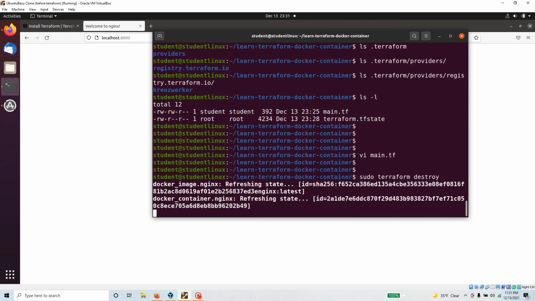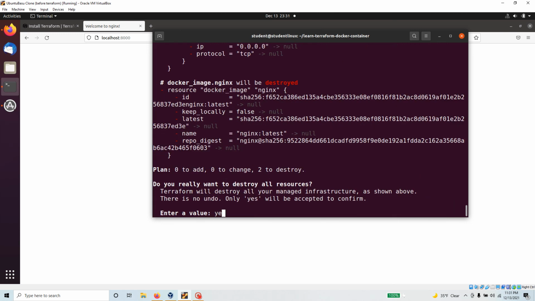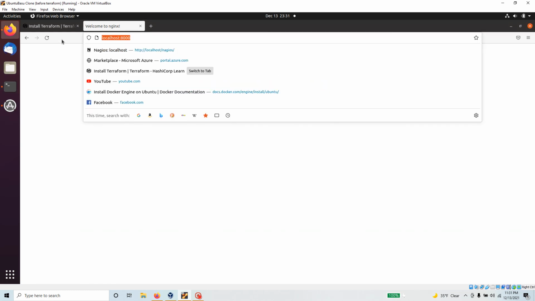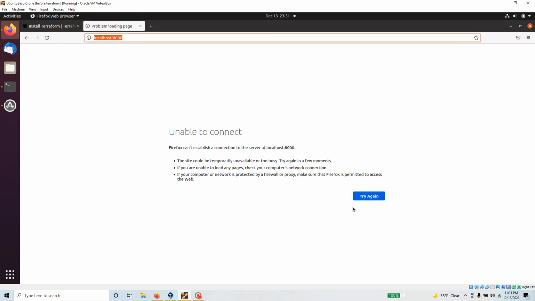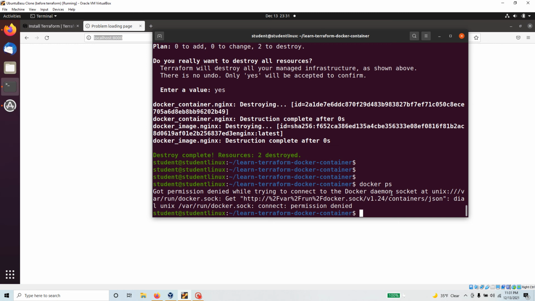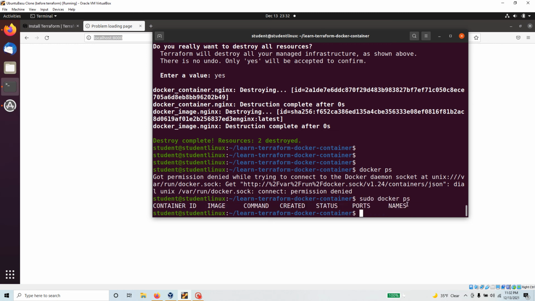What this command does is destroy everything that the apply command did, and I'm going to say yes. So now if I come over here and refresh the page, my container is gone. It's completely gone. If I do docker ps in here, again I'm going to have to do a sudo, and you see there's no container running.